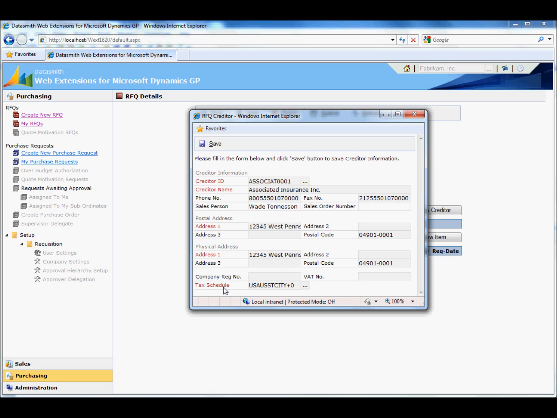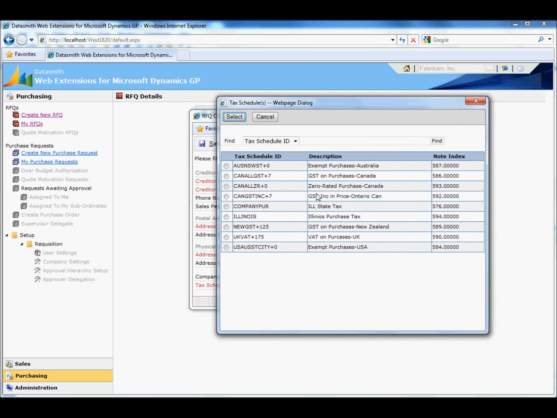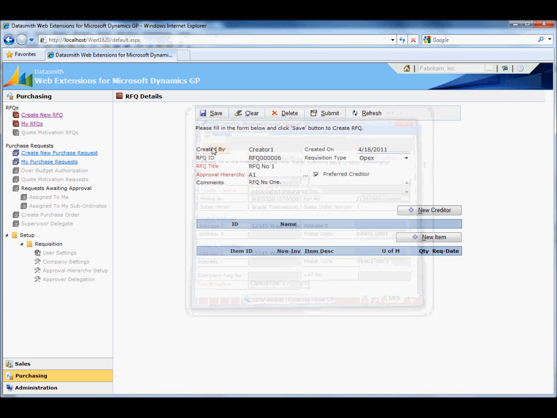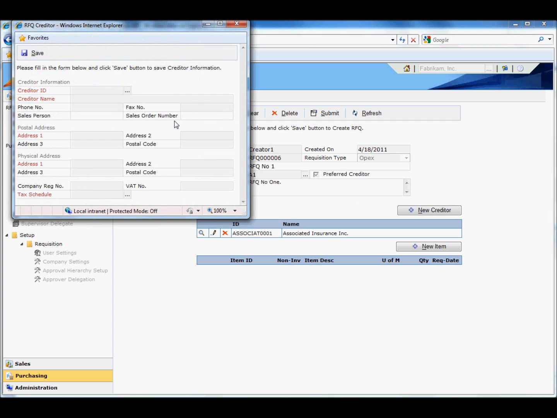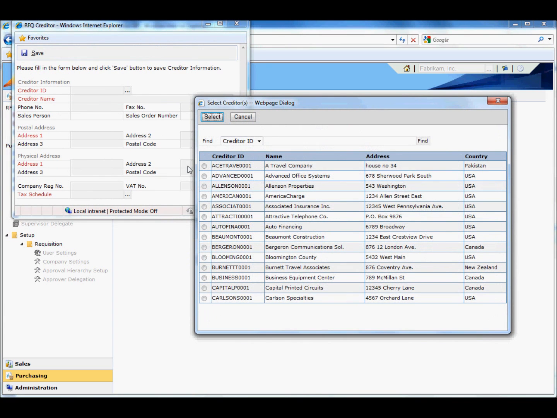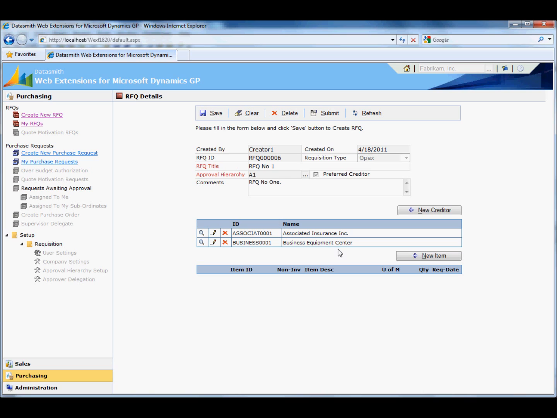We can change some information like text schedule. We can add as many characters as we need.